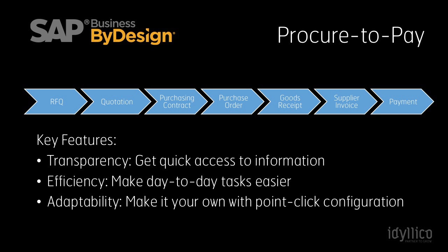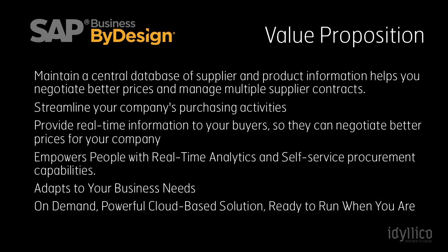Business ByDesign is built to manage all aspects of your organization. You can implement the complete solution now or begin with the starter package and expand the solution later. Now let's take a look at the value proposition. Maintaining a central database of supplier and product information helps you negotiate better prices and manage multiple supplier contracts. It streamlines your company's purchasing activities, providing real-time information to your buyers so they can negotiate better prices for your company. ByDesign also empowers people with real-time analytics and self-service procurement capabilities. Adapts to your business needs, on-demand, a powerful cloud-based solution ready to run when you are.